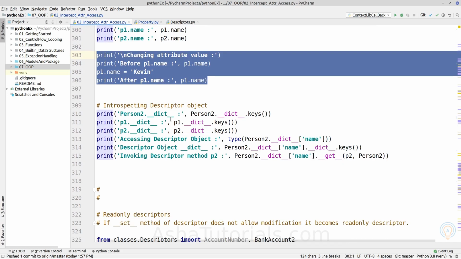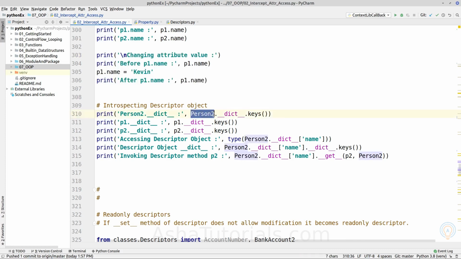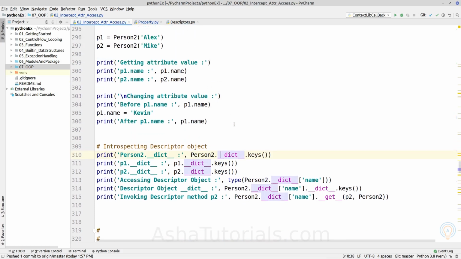Now let's introspect the descriptor object and the class which uses the descriptor. First we will see what the class contains.